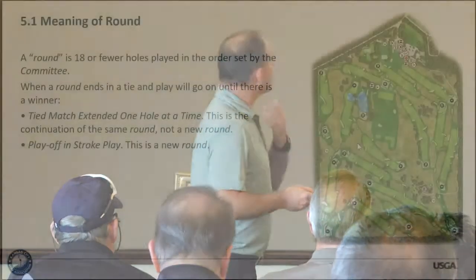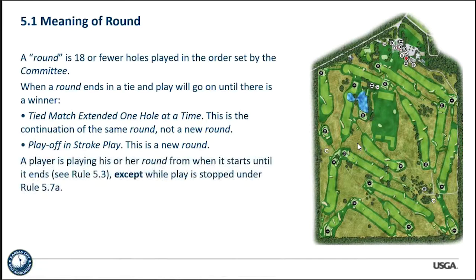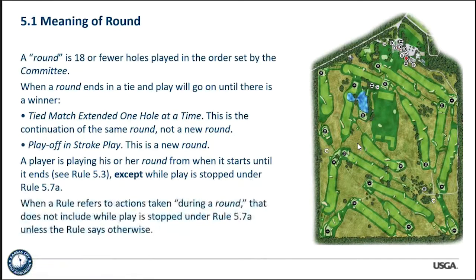A player is playing his round from when it starts until when it ends. How about that? Brilliant statement there. But there are some exceptions in the rules when that round is suspended. It is now called a stoppage in play, or when play is stopped. It is no longer called suspension. And when a rule refers to actions taken during a round, that does not include during that stoppage of play.